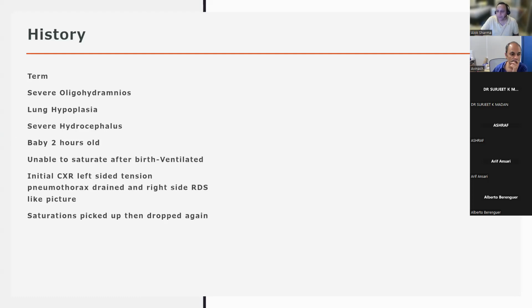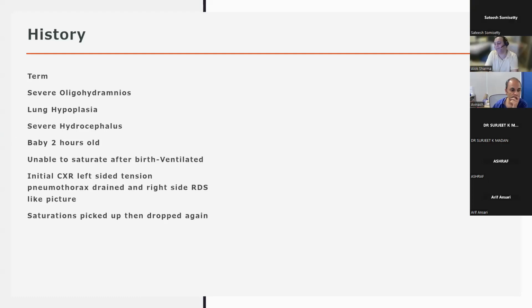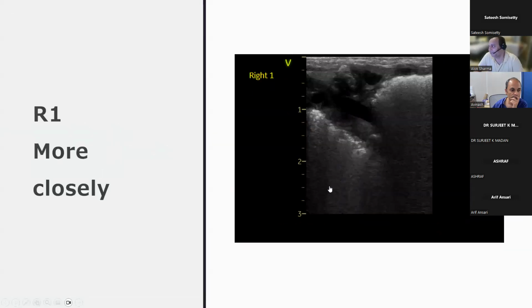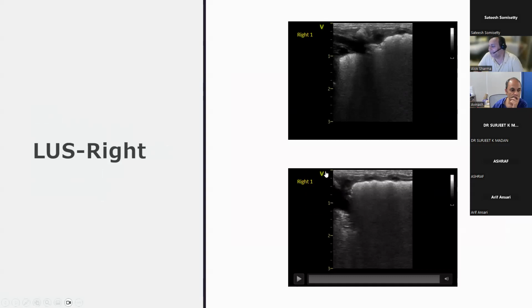In the case which we just discussed, in R1, there was no pleural line seen in the area which was consolidated in atelectasis. So, do we call it a B dash profile? You're right, it is a B dash profile, because there's no sliding. The reason why we avoid using sliding here is there's no pleural line to determine sliding, because you have no lung aeration in that area.